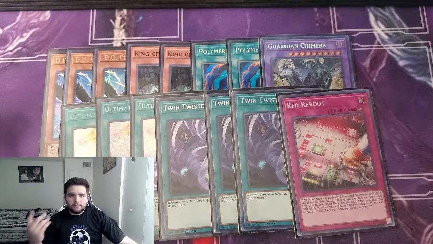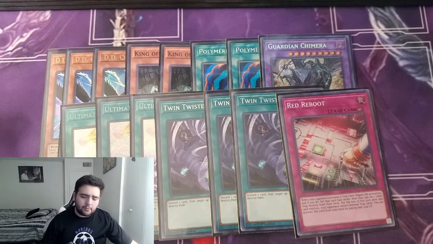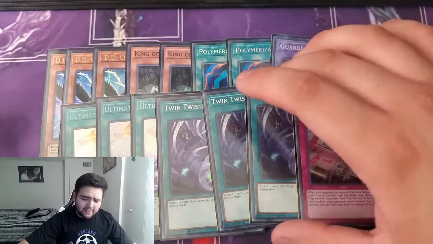They won game 1, game 2, game 3. I sided in Twisters and basically decided the game because I didn't really care about Mystic Mind at that point. But very, very good. And then the Red Reboot because, of course, Outreach is always going to be a deck and something you do have to worry about.